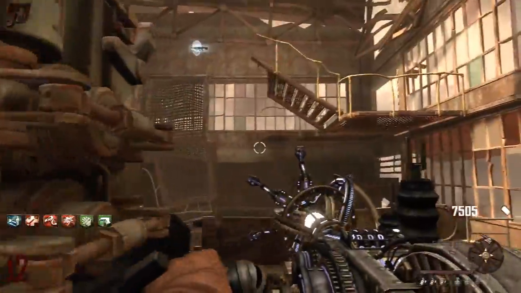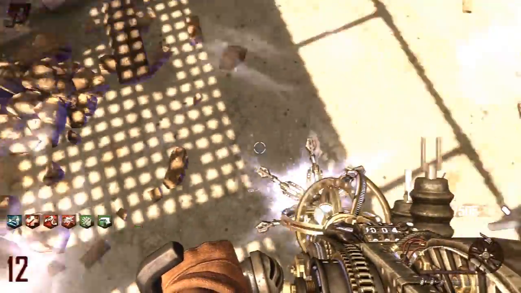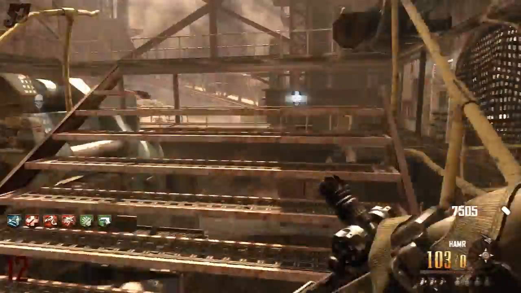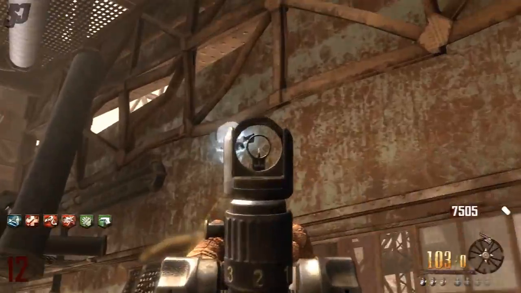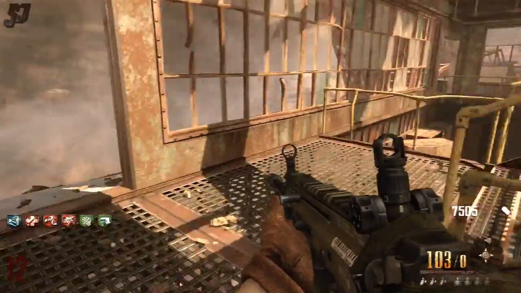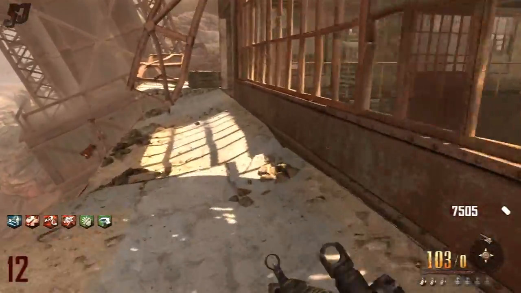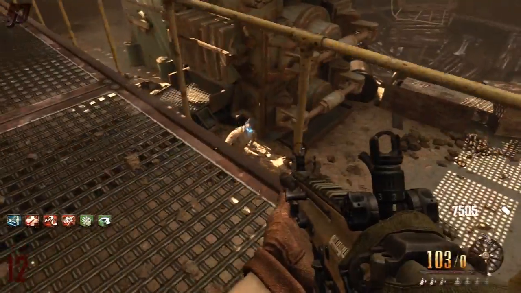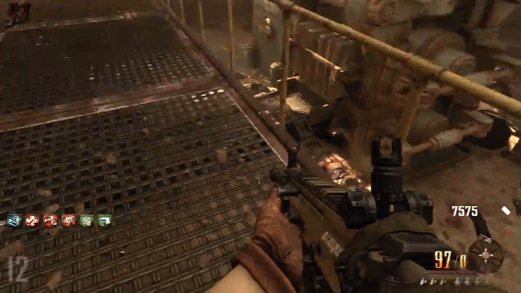But I'll show you guys how you can get back up to the original starting area up here on the catwalk. You just have to use the paralyzer. You can actually fly your way up and get back to where you start the map. And I have also experienced it that I think if you go a round or two, the catwalk will actually reappear and you should be able to get up to where the LSAT is again.